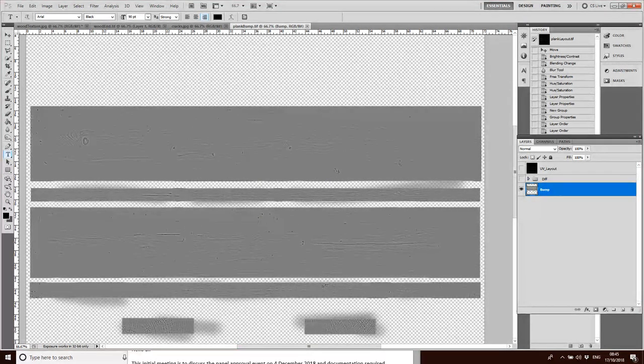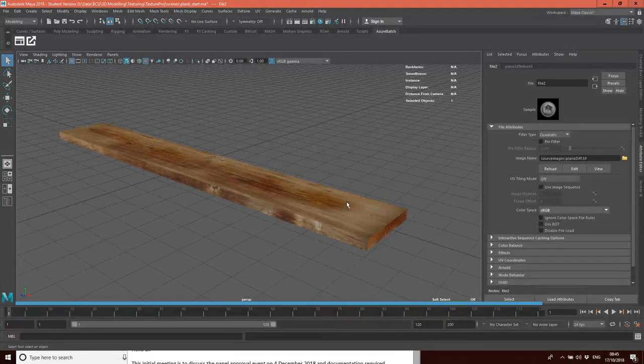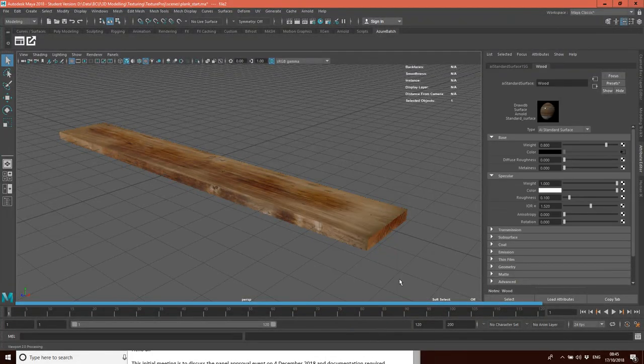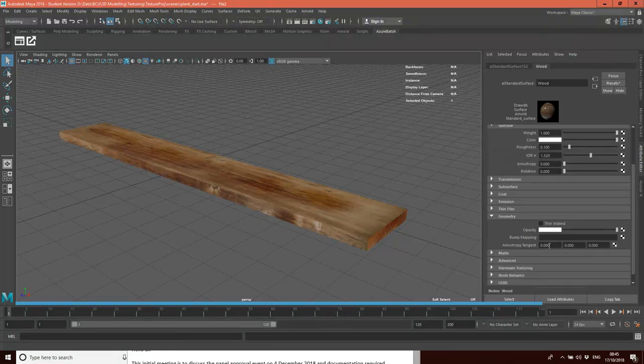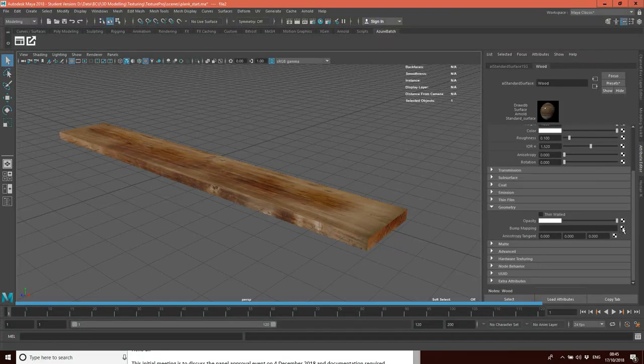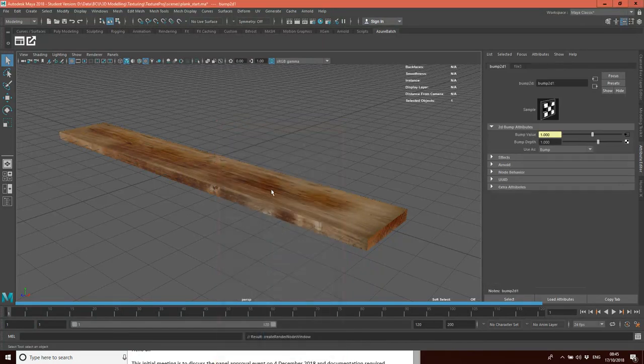Excellent. Let's have a look at what that looks like inside of Maya. So again, I'm going to call up my material attributes, and in the AI standard surface shader, we want to go down to the geometry tab here. And it's at this point that I can go bump mapping, click on here, and I can select my bump file to use for my bump mapping. So I'm going to go file.